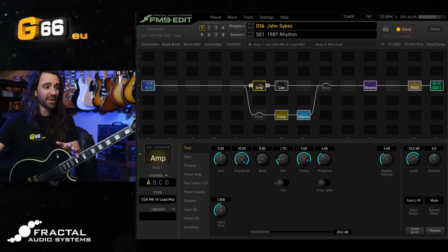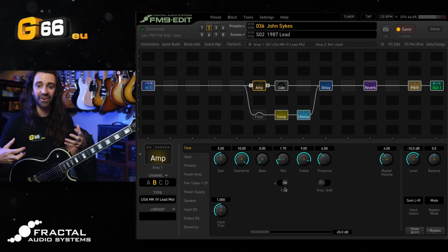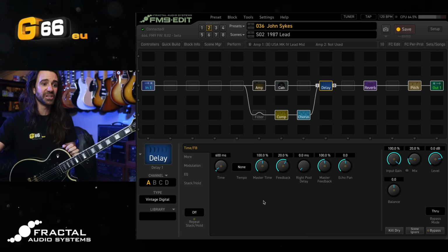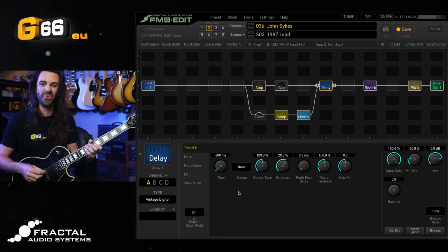For the lead sound, I've basically just copied these settings from channel A over to channel B, but I've engaged the fat switch on here just to change the mid-range character, make it sound a lot more saturated and smooth. And then I've added the vintage digital delay, mix at 20%, feedback at 20%, and time at around 600 milliseconds. If you go over to the neck pickup on a Les Paul, you get this gorgeous, thick, saturated lead sound.